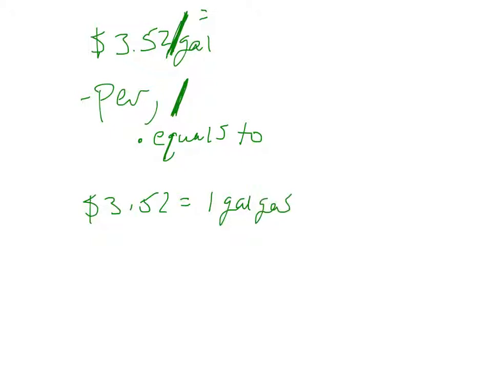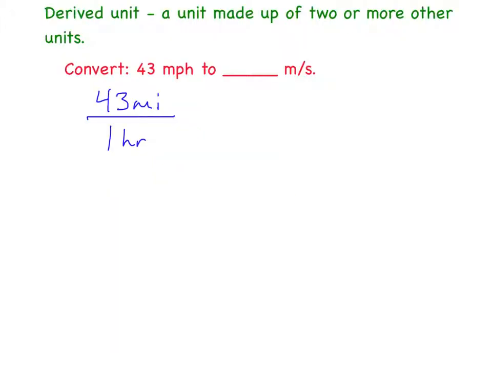Alright, on the other side of this per symbol is the number 1. It's always one of that other unit. So if you are driving 52 miles per hour, this per here tells us that you're actually driving 52 miles for every 1 hour of time that elapses. Okay, so 52 miles is equal to 1 hour, and remember that number is always 1 on the other side of the per symbol. So that's where this 1 comes from here for hours, 43 miles for every 1 hour.